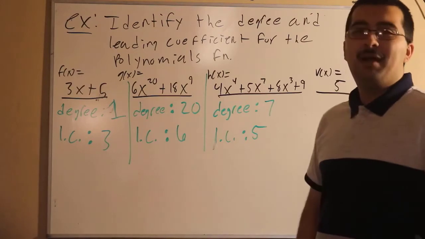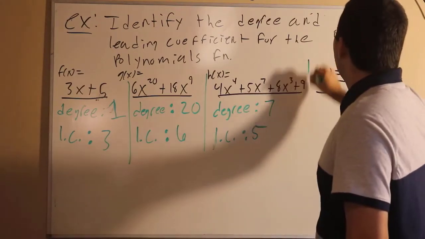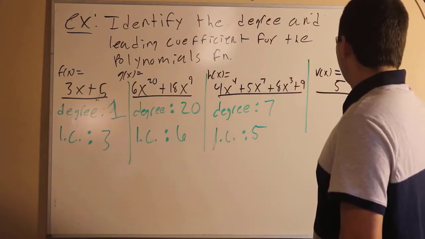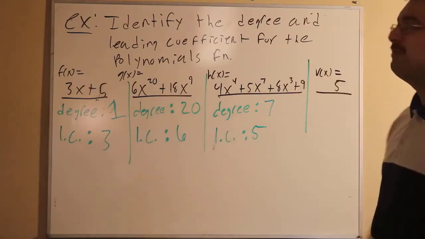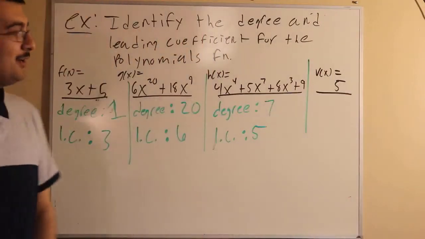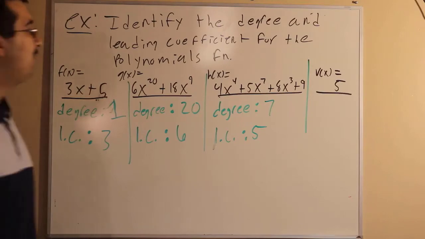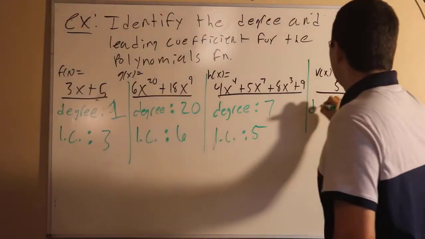You may get some mad person who writes it in some scrambled order for some horrible reason. And then lastly, we move on to the last one. And the last one's kind of a bit tricky, right? So what is the degree on V of x equals 5? Or V of x equals 5?